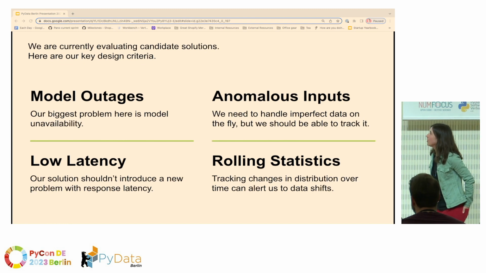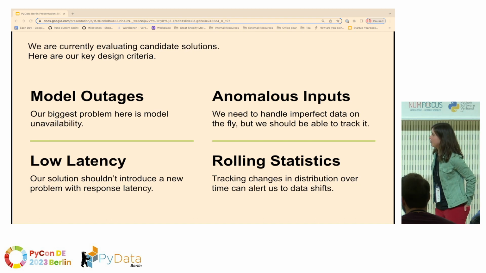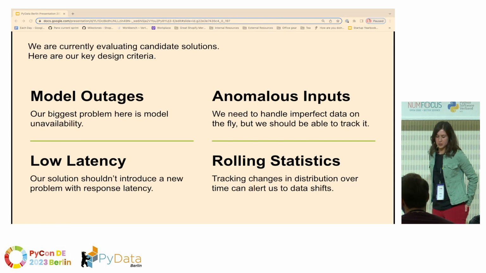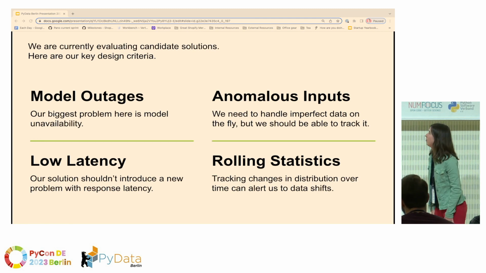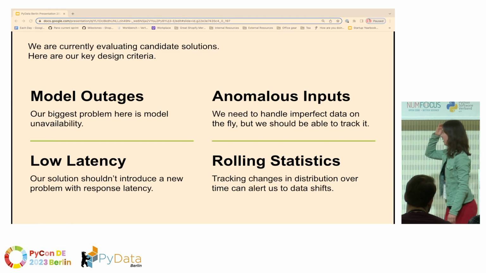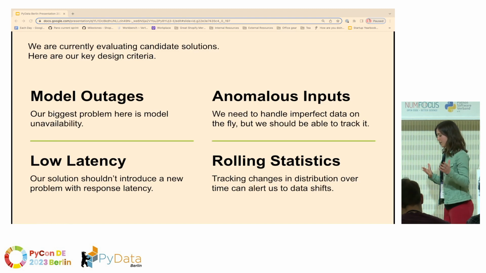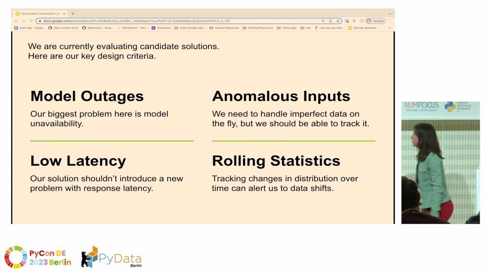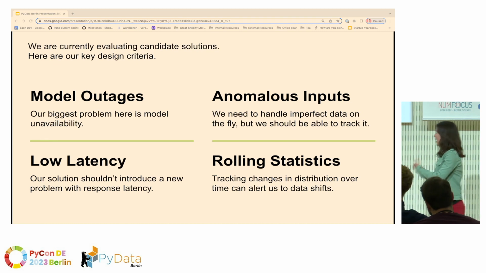All right, so we're currently evaluating these. We're looking at a couple of different solutions, but talking to a team that's currently doing the evaluations, these are things that we care about the most at the moment. First, we need to know that the model is available. I mentioned that earlier, but a good metaphor for this is one that my teammate gave me: with drift, ice cream sales will change from summer to winter, but what we really care about is making sure that the ice cream truck didn't break down. So if the model is out, then that takes out everything else.